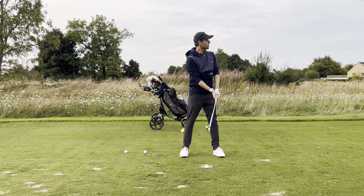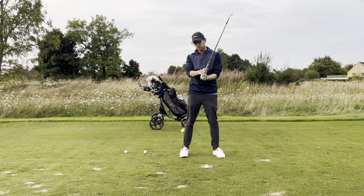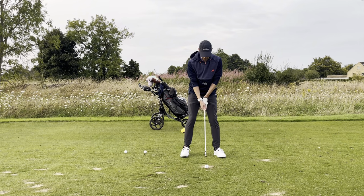So this is 151 yards to the center. The flag's a bit further on than that. That's going to be about a 9-iron for me comfortably. I don't want to rip at this too much because of one of the tips I'm going to give you here. So we need to set up with the ball roughly in the middle of our stance.